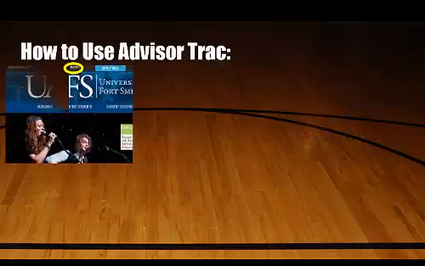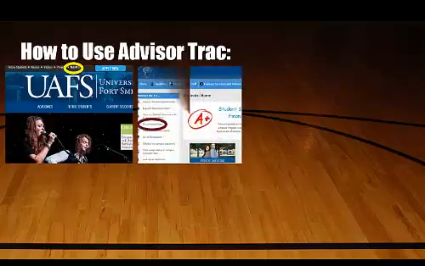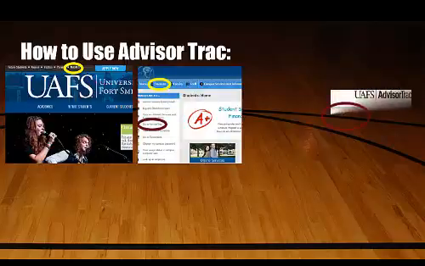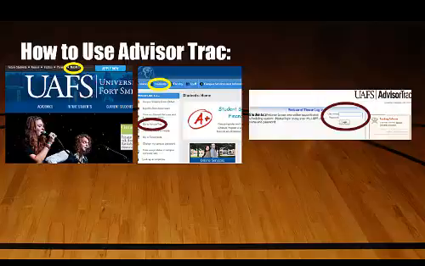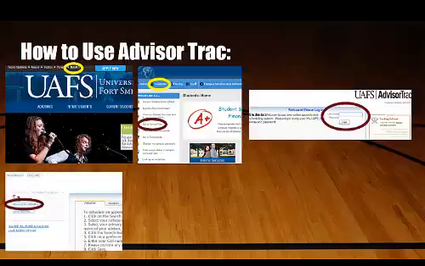First, I'm going to show you how to use AdvisorTrack on the website. You will go out to your MyUAFS on the university website, and you'll make sure you click Student and then go to AdvisorTrack, which is over on the upper left-hand side. From there, you will need to log in with your university username and password. It will then take you out to the search availability screen. It will also have the instructions on how to use AdvisorTrack right in the middle of the page. So if you can at least get this far, you will have the instructions right in front of you.